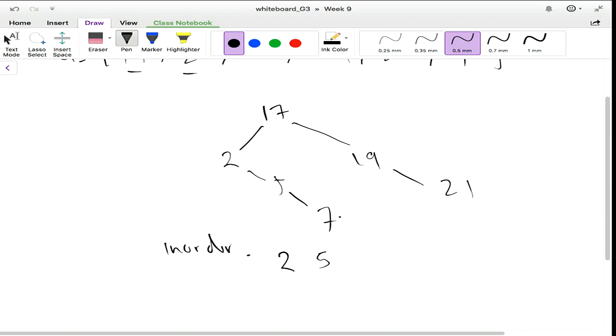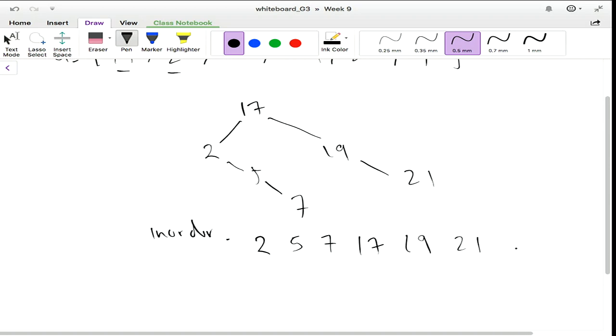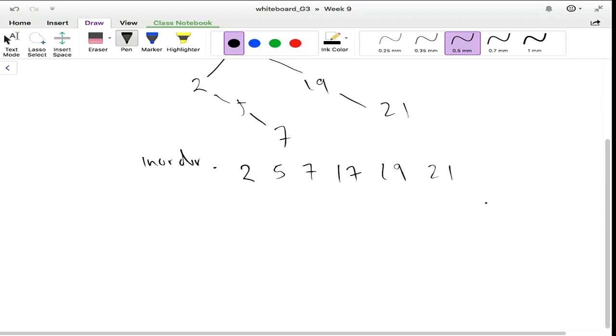Now you go to the right to 7. 7 has nothing on the left, so it visits itself. Nothing on the right, so it starts to return. Now the left side is ready. Then we go on to 17. Then we go to the right. Again, there is nothing on the left, so we visit the parent. Going to the right, nothing on the left, we visit the parent. Then we get a sorted order. So this is essentially how the sorting works.